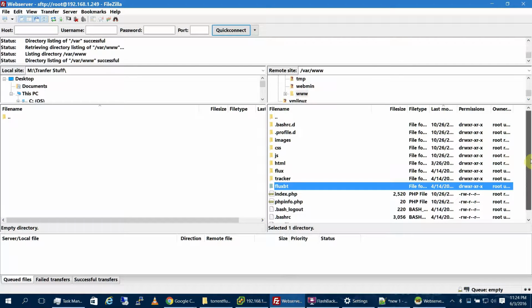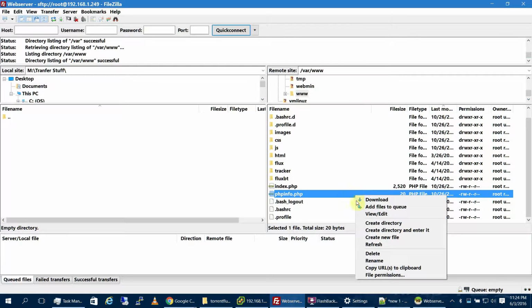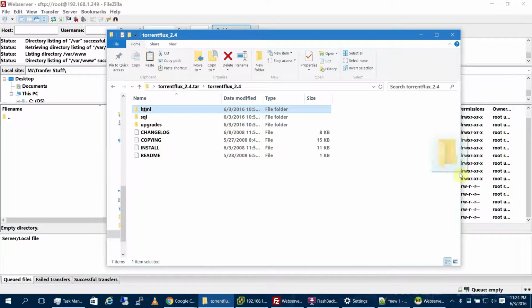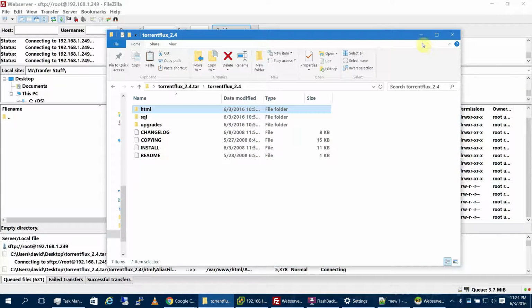So as you can see, I'm already connected to it, and I'm already in the www.web part of the server. So we're just gonna copy it in here. Let's just drag it over.